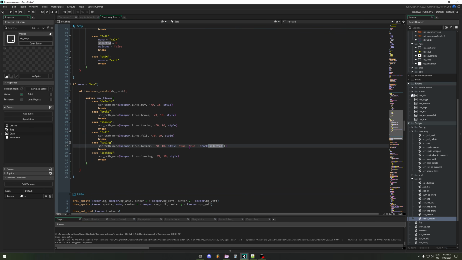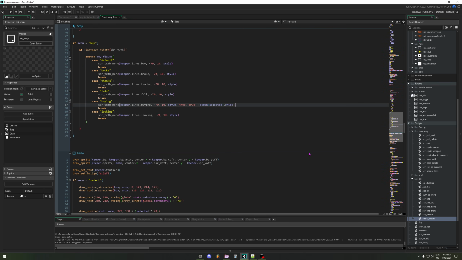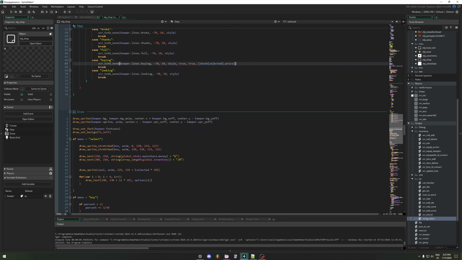And for buying, we're going to add true, and then we're going to have our array here, and it's going to be stock, and then selected in square brackets, and then dot price outside of the square brackets surrounding selected, like that. And that's just going to input the variables that we need into our text.